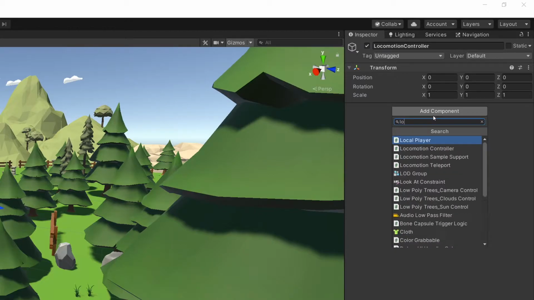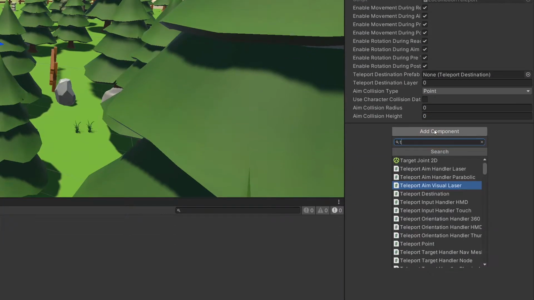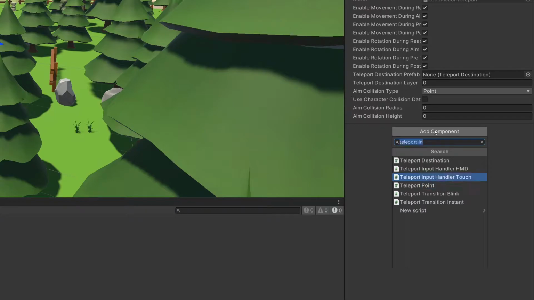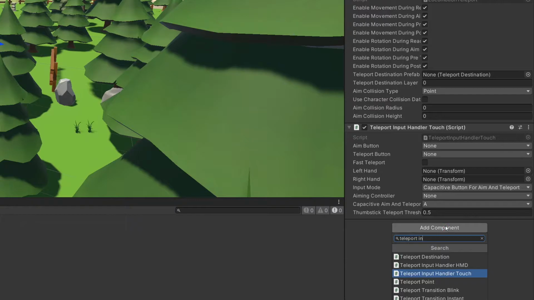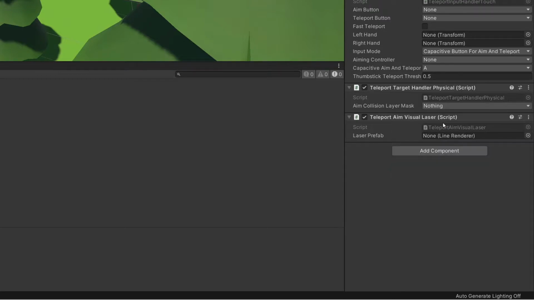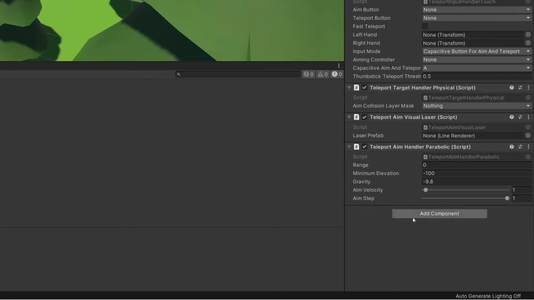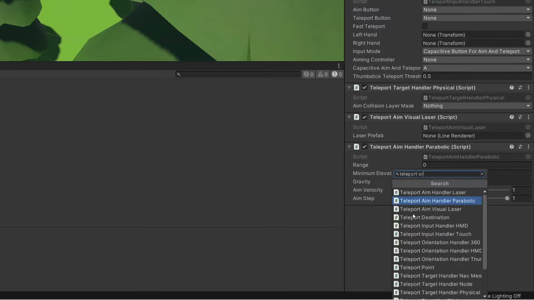So we have Locomotion controller, Locomotion teleport, input handler touch, teleport target handler physical, teleport laser, the teleport aim visual laser, the handler parabolic, orientation, and finally the type of teleportation that we want to do, which is the blink.